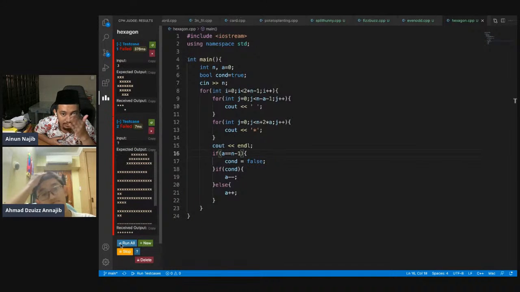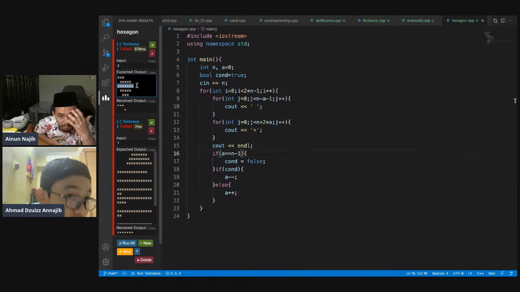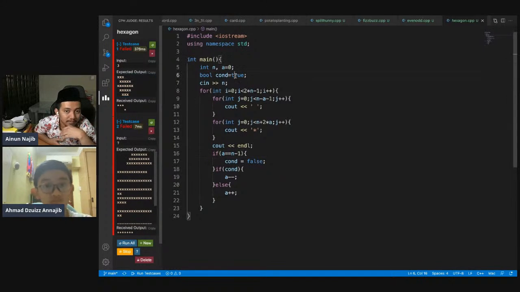Now you need to check your condition true and false. What do you intend with the condition? You should call it something explainable. Just call it what you want: I want it to increase or I want it to decrease.